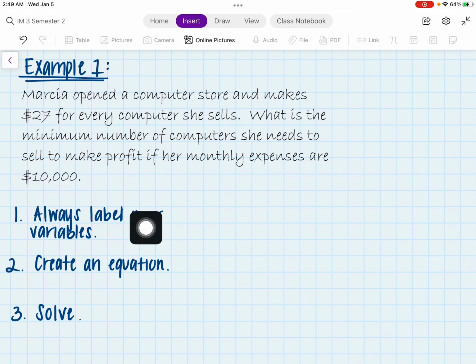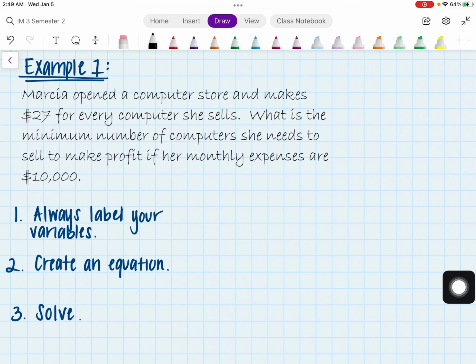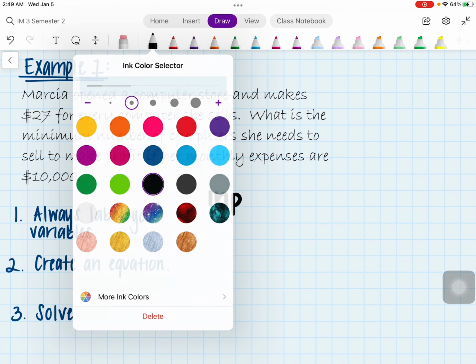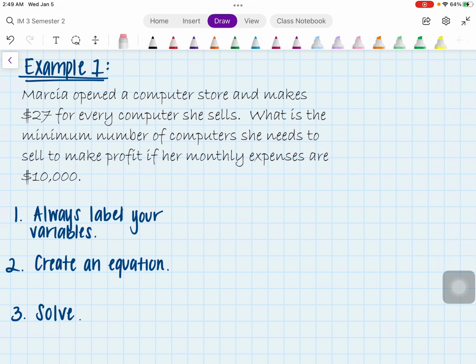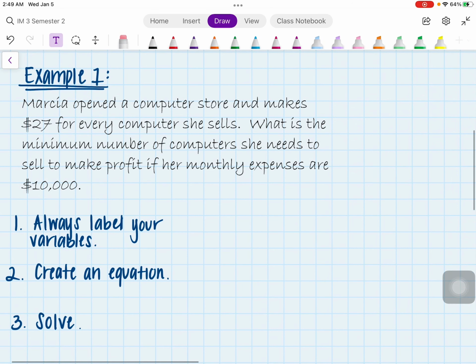So in this case, guys, with word problems, we are going to be following these steps here. First step in this case is you always want to go ahead and label your variables. Next step would be for us to create an equation. Final step would be for us to solve. So starting off, guys, I do want to go ahead and first focus on the input.